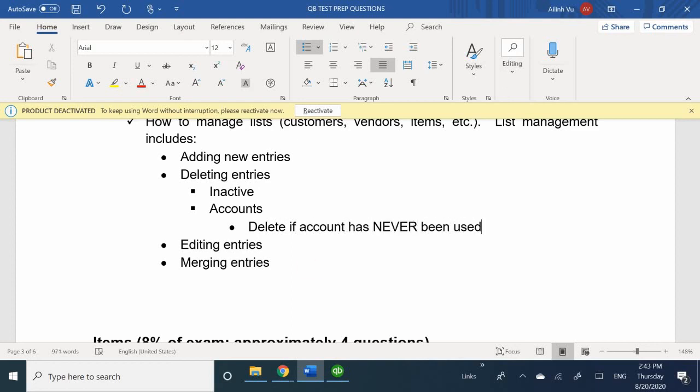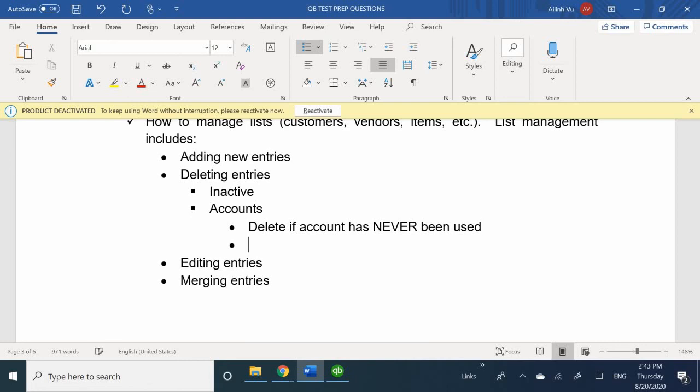If it has been used, by deleting it you're going to create a chain reaction, and for every transaction that occurred with that account, it's going to throw everything off. I remember reading that somewhere. Yes, it's chapter 12, when we learn to build our chart of accounts for the first time.